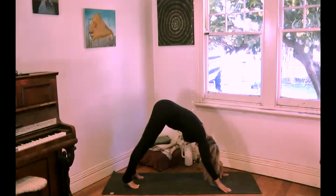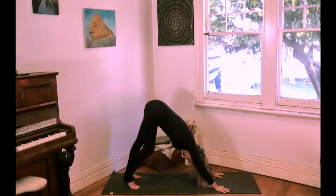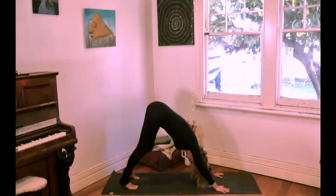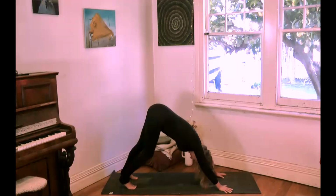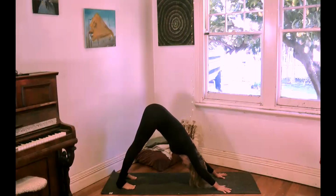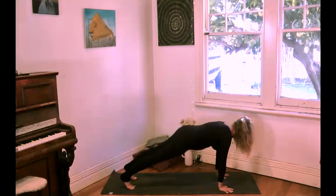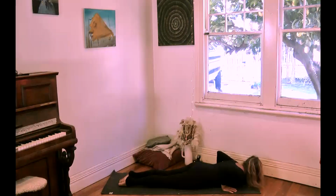Releasing, stepping back to downward dog, walking through the feet once more. Feel the backs of the legs start to really loosen now. Inhaling and exhaling, sinking the heels down. Two deep breaths. Inhale, bring the weight forward over the hands, releasing all the way down to the mat, uncurling the toes, taking two deep breaths here.